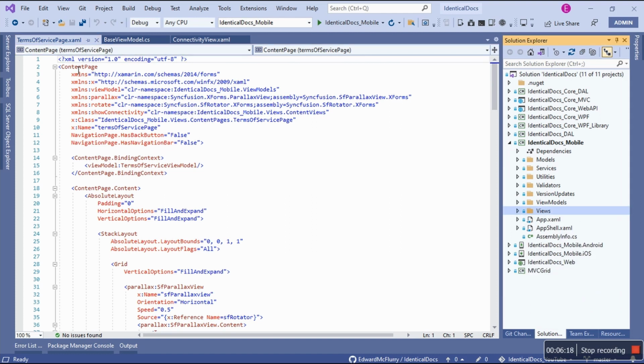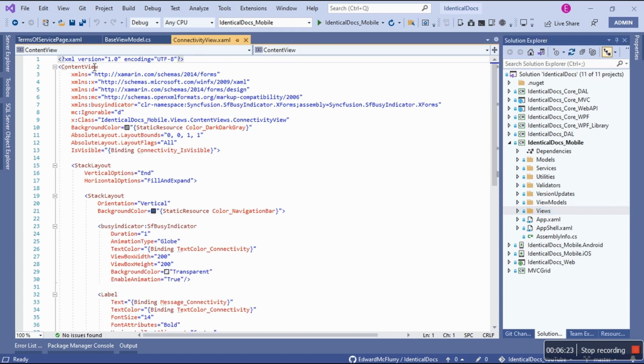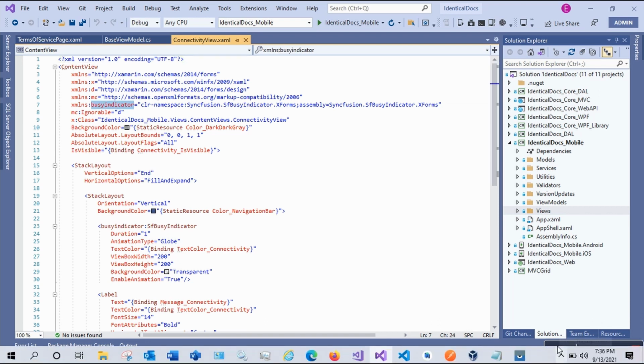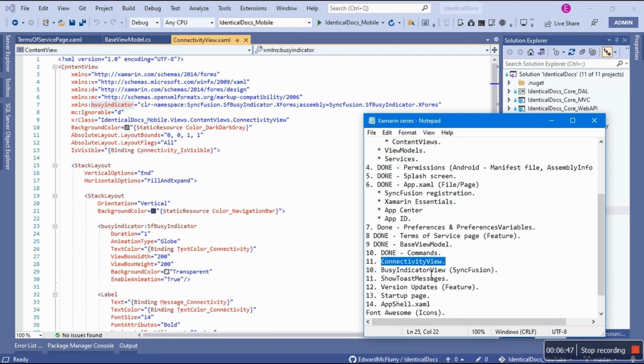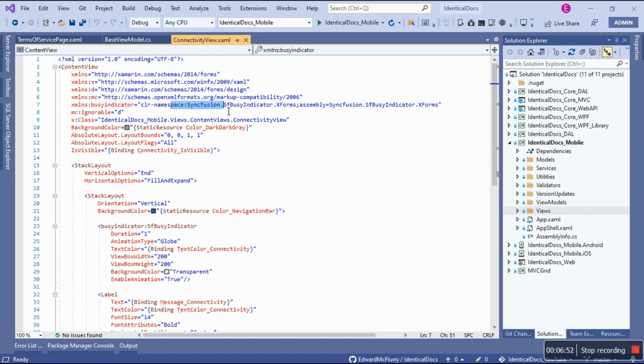As you can see, the container for the page is ContentPage, but the container for the view is called ContentView. There's a difference, but everything else is probably the same. Now, one of the things that we are bringing in as the namespace, or an instance to this guy, is a busy indicator. So you're about to see that live. We'll make a video when we talk about this busy indicator view in the next episode. For now, just know that it comes from Syncfusion, right? So this is the entire namespace where it lives.